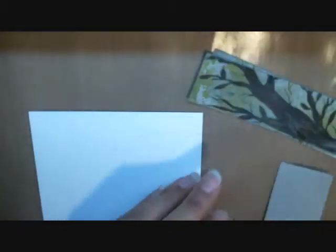Get all this stuff put away really quickly before we move on to assembling our card. It's just about done. I mean, how simple is this card design? Super simple. Now, since my grunge paper warped a little bit after I added water and did the smooshing technique, I'm going to add a little bit of foam tape to the back. It's going to give it a little dimension. It's going to make sure that it stays pretty flat on the card base. Get foam tape on the back of all of these pieces really quick.